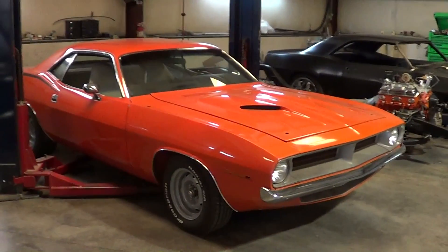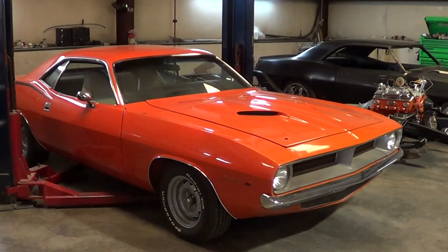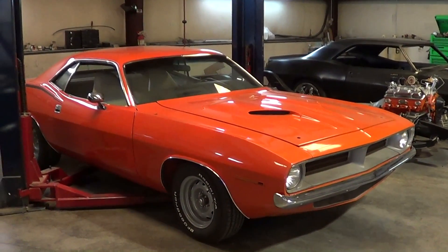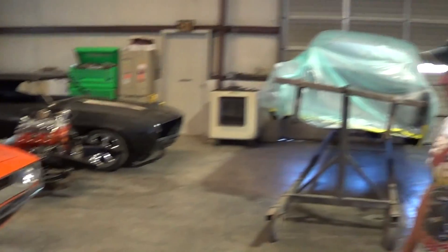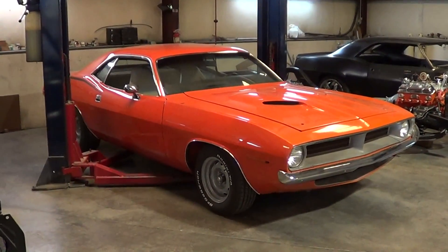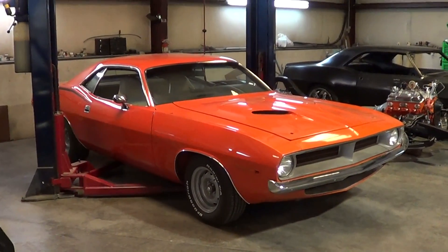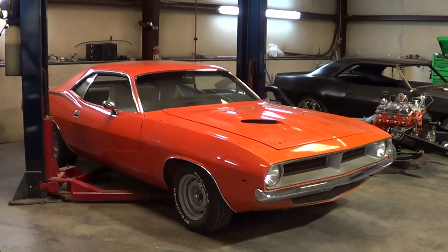It's going to be one we have to put a name on. The motor's going to be all satin black — pretty much all the serpentine system, everything will be black. Well brother, I'm excited — I can't wait. I appreciate you coming down here and shooting this. No problem, thanks for inviting me. Folks, here you go — 70 Cuda project coming from Cool Colors out here in Clinton, Tennessee. It's going to be a cool one — I'll keep you informed on what's going on.